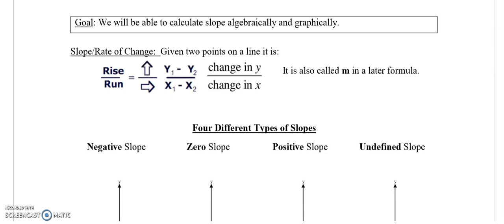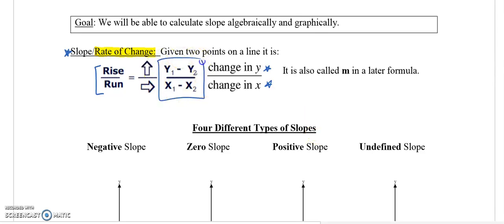Slope has two names. You can call it slope, or sometimes you'll see places call it the rate of change, because it tells you the change in y versus the change in x. Now there are a bunch of definitions for slope. The one we use graphing is the rise over run. So the top number tells you how much to go up or down, and the bottom number tells you how much to go left or right.